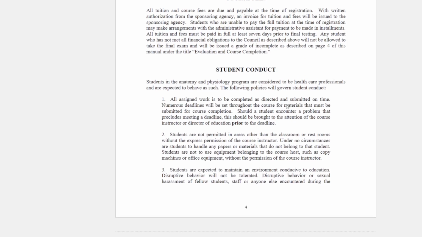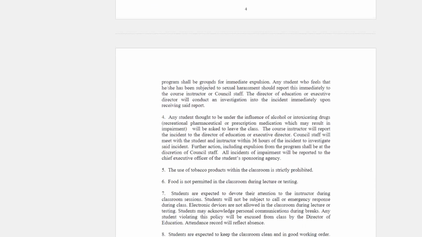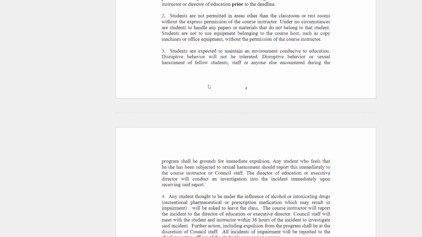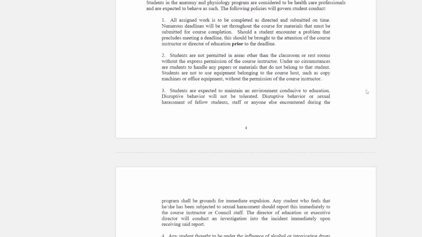For your student conduct, I can really sum up these 9 points fairly simply. I have expectations of you as a student, and honestly, they're just for you to do your coursework and to come to class prepared. This course is a little bit different in that it's an asynchronous hybrid course, so we're not spending a lot of time in person together. However, that doesn't change the fact that when you do show up for our weekly sessions, I want you to come prepared and engaged and ready to learn. And carry that through when you're engaging with any of the coursework.